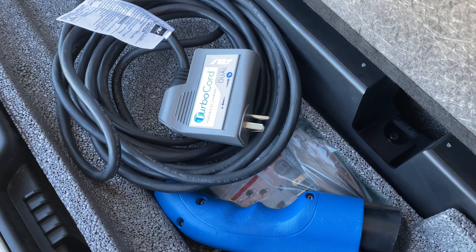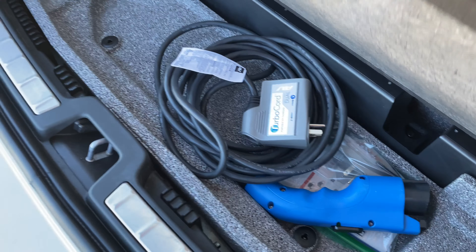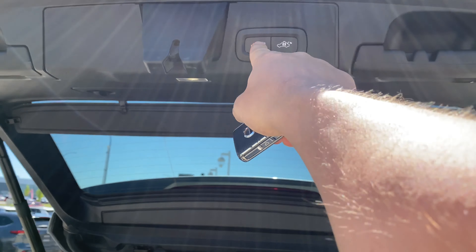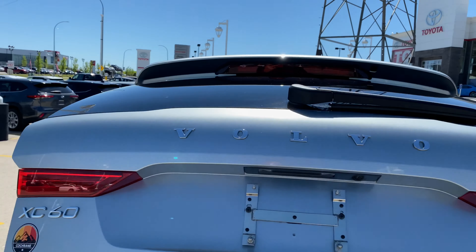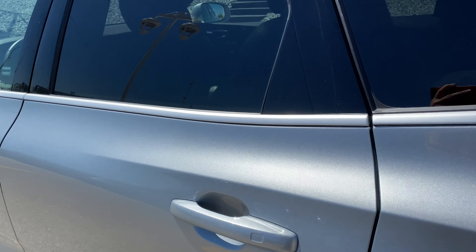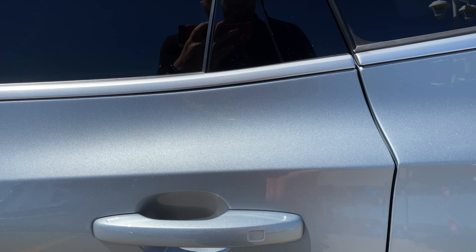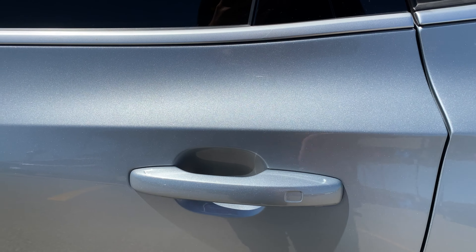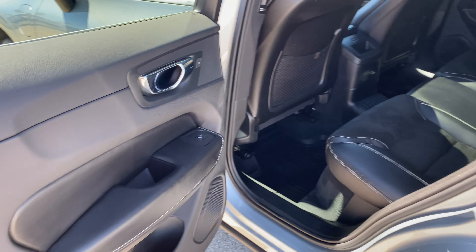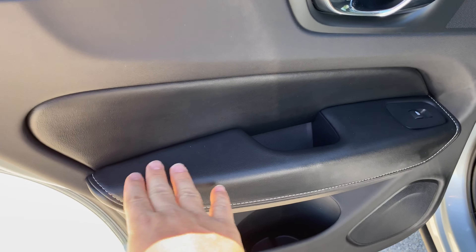It is smart key technology, so you're going to have the smart key right there with all your buttons on the side. We'll jump in the back — press the button, let the thing open for you. It actually opens up quite quick for an automated one. Inside you've got your tonneau cover right there for privacy. You're also going to have your plug-in for the hybrid electric system right there — it's actually just a regular plug-in, not a supercharger or anything like that, but this isn't a pure electric car, so you don't need them.